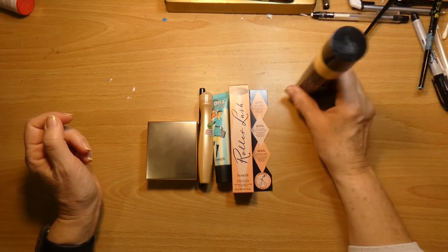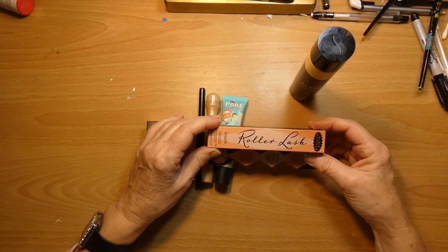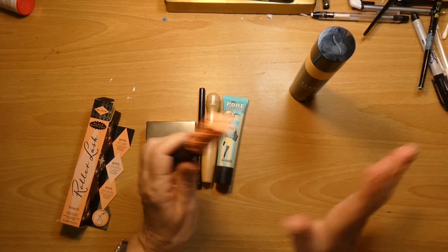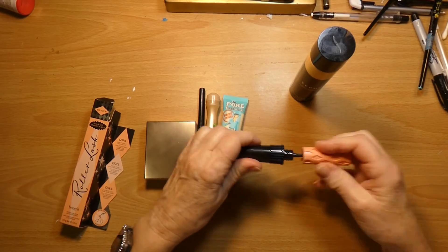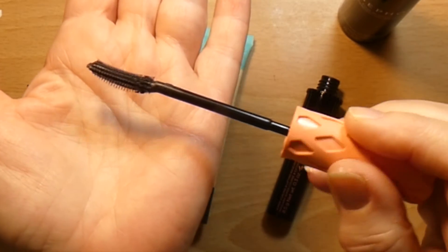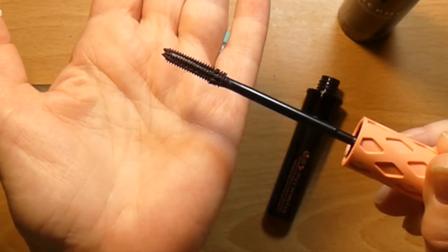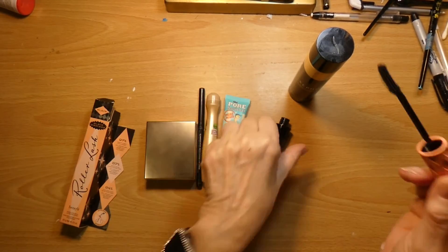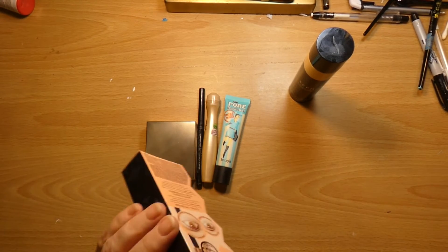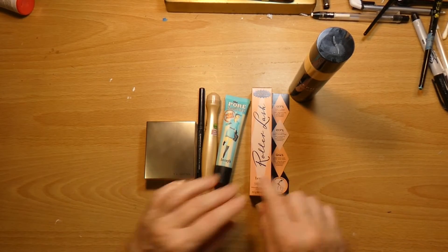My second most favorite item is this mascara. It's called Roller Lash and it's by Benefit. I am going to show you the brush. The brush to me is just wonderful. I'm not sure if you can see it, but it's not a big fluffy brush — it has an angle to it and the bristles are far apart. I'll put this on, let it dry, and give myself a second coat. I discovered this at Sephora one Christmas and I recently ran out of like my third tube, so I went and got that.